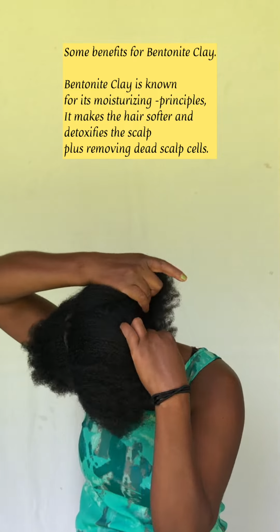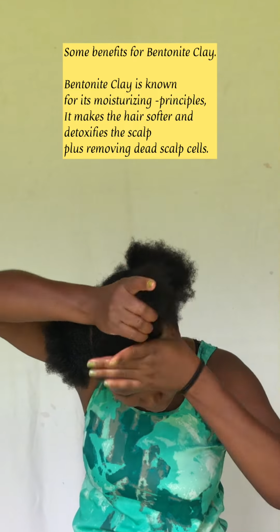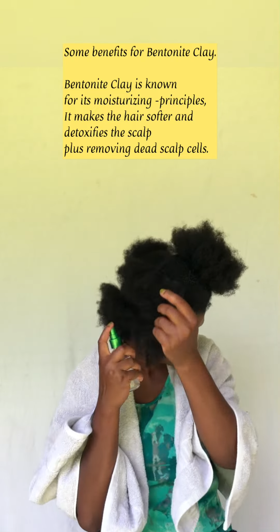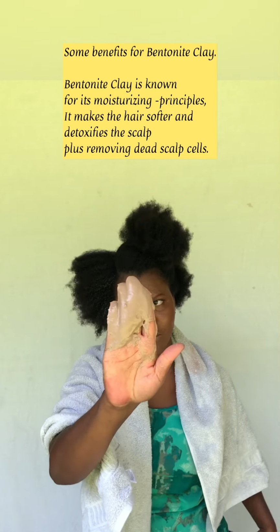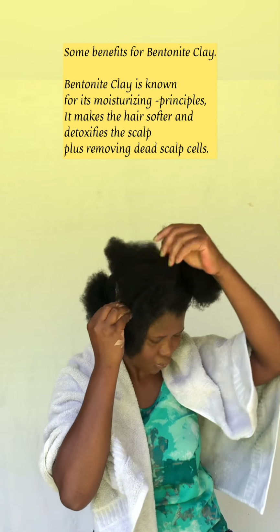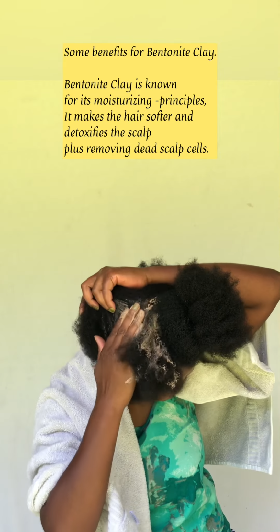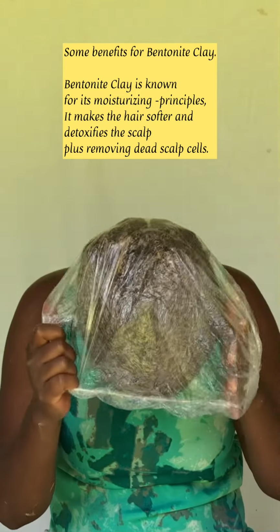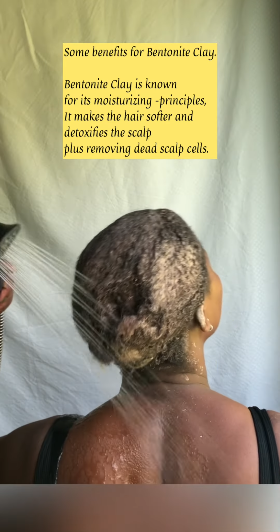I am going to put my hair into 4 sections, then I will take one section down and spray some water to get my hair damp before going in with the DIY clay mask. This is the product I'm going to apply on my scalp first before working my way to my ends, and I will cover my hair with a shower cap and let that stay in for 1 to 2 hours, and then I rinse it out.